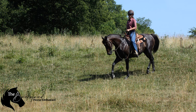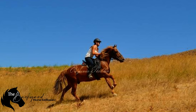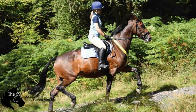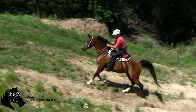Never underestimate hill work — I love hill work, up and down. If you're looking to challenge your horse and take strength training up a notch, hill work is amazing. Walking or trotting your horse uphill is a natural way to build muscle in the hindquarters, which is vital for propulsion and overall performance.